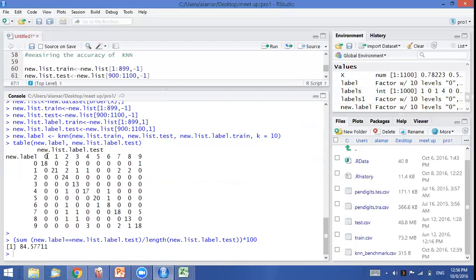It shows like there is 0 and I find 18 zeros, so for 0 it's 100% accuracy. There is nothing else here. If I go to the 1, also 21, which is 100%. Now if you jump to 2 with 2 to find if they are the same, is it 24? However, there is almost 4 of those. It's supposed to be 2, but my algorithm is confusing it with 4, and that's how you read the matrix. Just to explain how this matrix works, I think they call it the false true matrix. Here number 9 is supposed to be 18, but there is confusion between 7, 9 and 5.